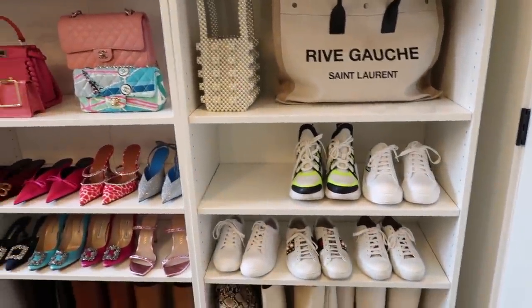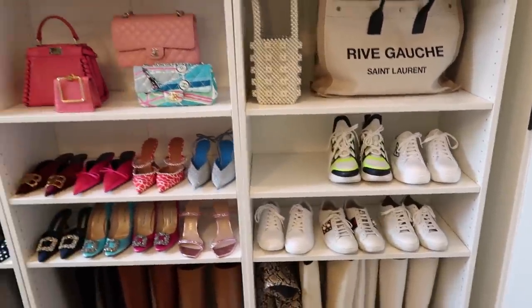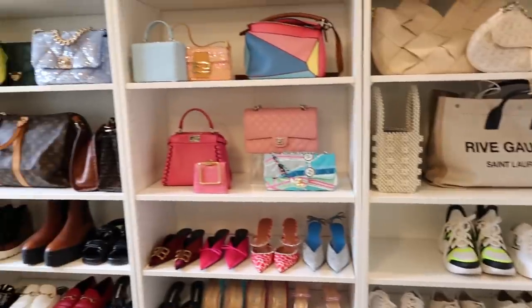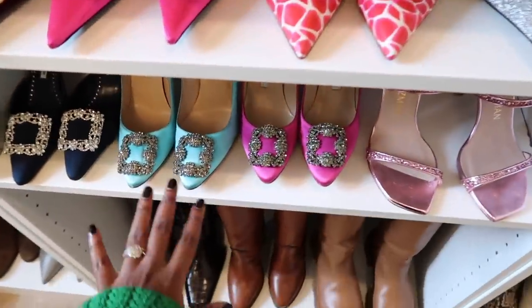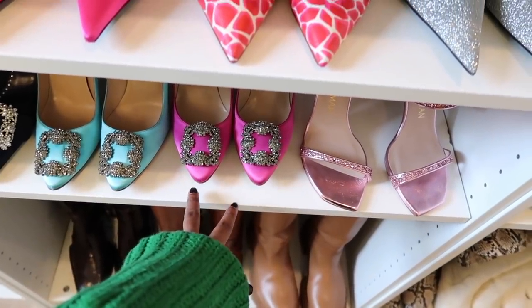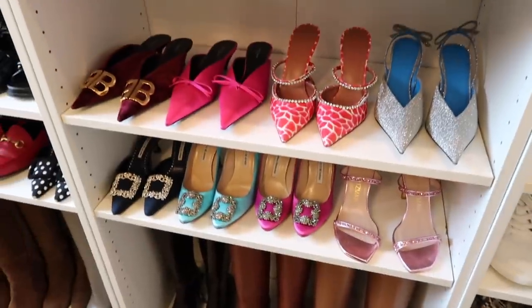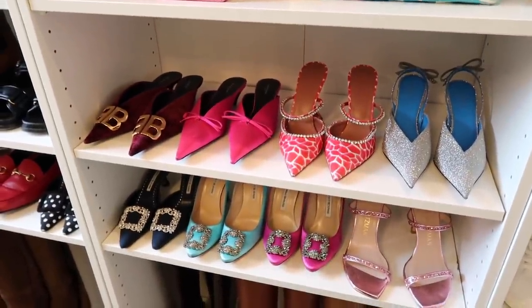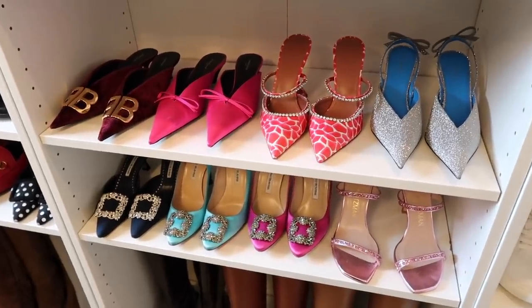So I love those. Really good winter sneaker because they're a little chunkier and kind of wear like a boot. And then as far as heels, I love Manolos. I got both of these on the RealReal for at least half off. So highly recommend. I just stalk the RealReal because I always find good deals there. I just type it in like every other day.